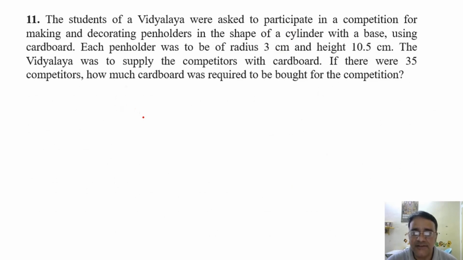The students of a Vidyalaya were asked to participate in a competition for making decorative pen holders in the shape of a cylinder with a base using cardboard. Each pen holder was to be of radius 3 centimeter, height 10.5 centimeter. Now the Vidyalaya was to supply the competitors with cardboard. If there were 35 competitors, how much cardboard was required to be bought for the competition?